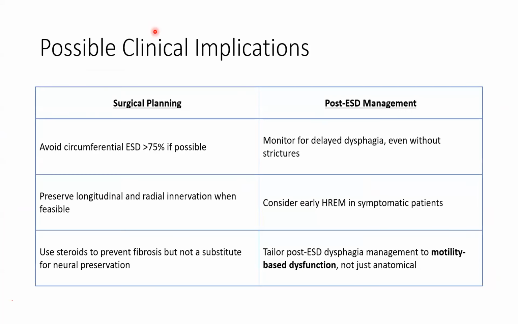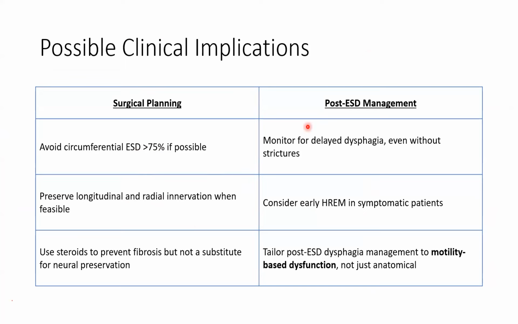I'll just go ahead. So last few slides, I think, then we can take some questions. What are the possible implications? So avoid circumferential resection, as obviously that's the first thing, but I'm sure we will all have cases where circumferential might be required. Preserve the nerves. I don't know how we can do it right now because we can't visibly see them, but probably there may be some better dye stains or imaging or some other magnification which can tell us where to preserve it.